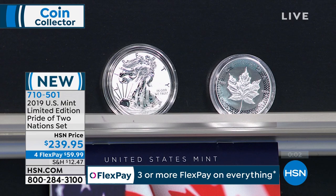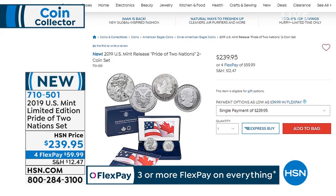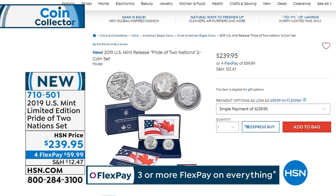Also that they're originally together in the original box because this is the very first time we've done a collaboration with another mint. That's another thing. That's right. And it's like the third rarest American silver eagle ever done by the United States Mint. Yet it's at a price that shouldn't be in the top 10 in terms of rarity, in terms of price. Right. When you get this at $239.95. It wasn't that long ago. All we have is 300 left.